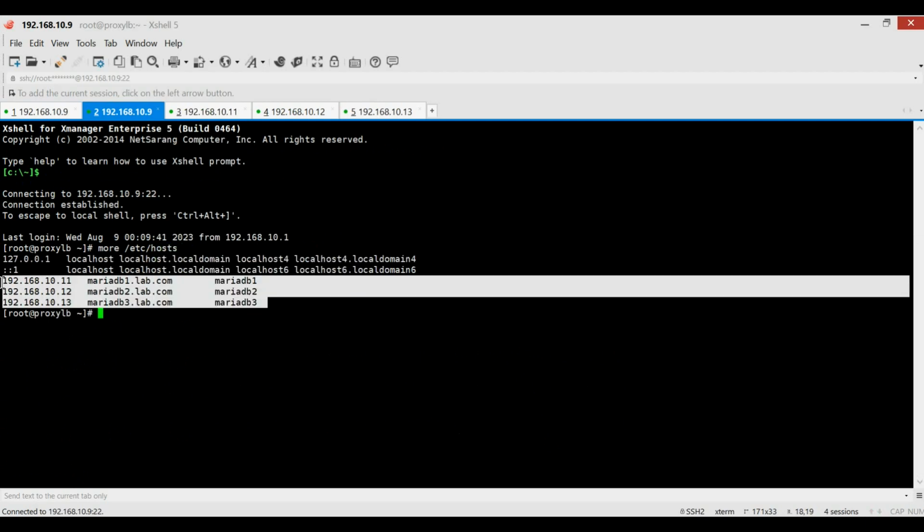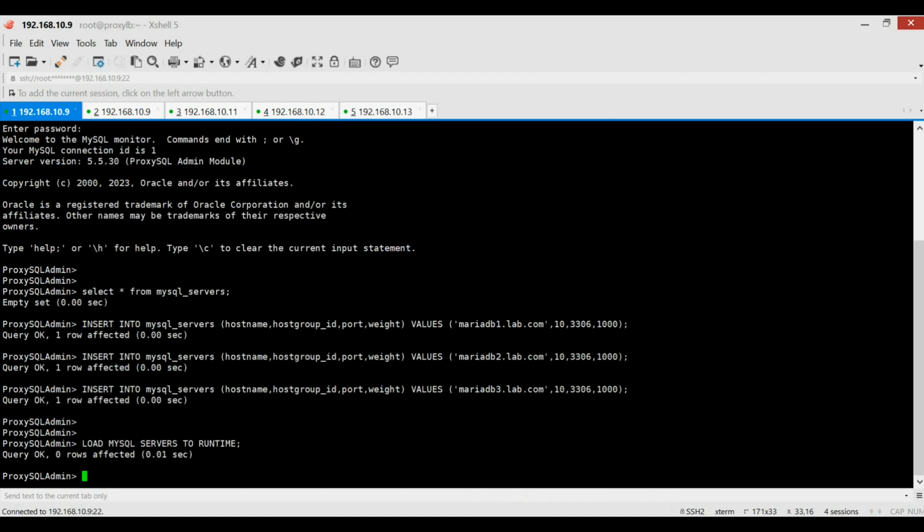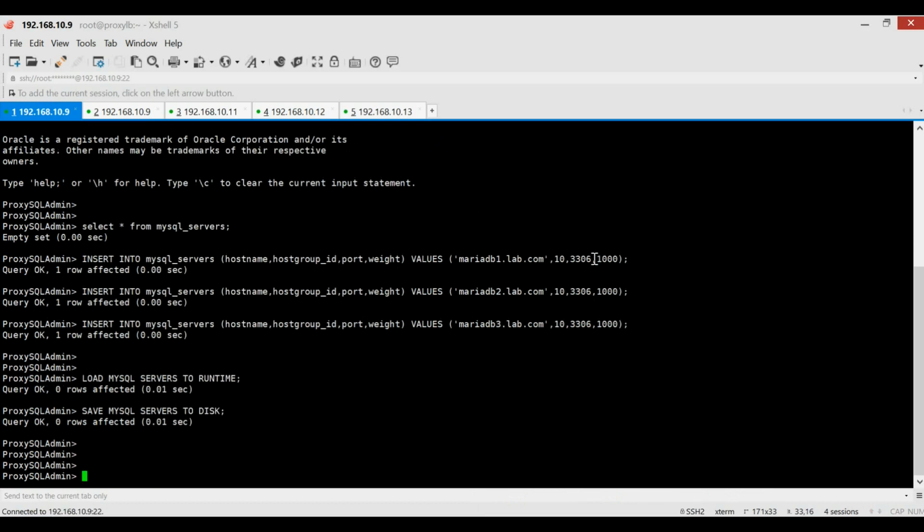These are already added here, so we don't need to add them in the host file. Okay, when this is done, then you need to load the configuration with this command and then save the MySQL servers to disk to make it persistent.